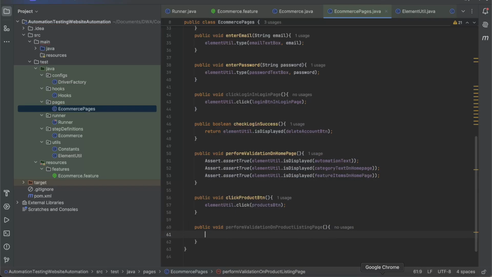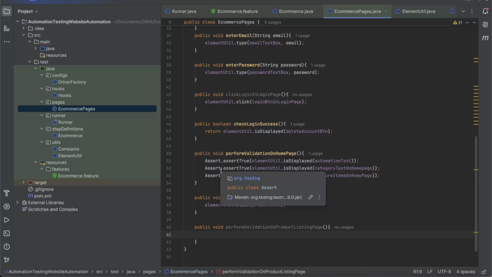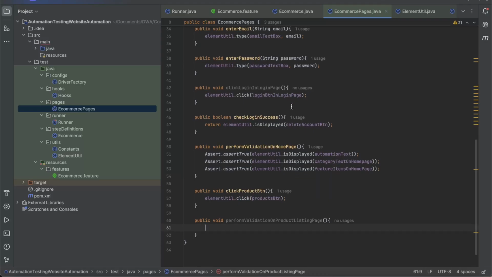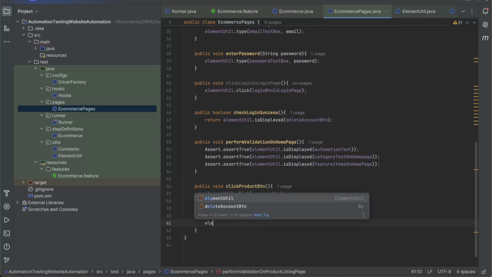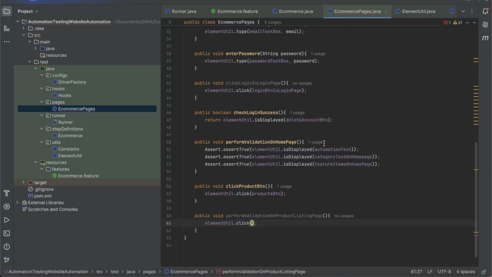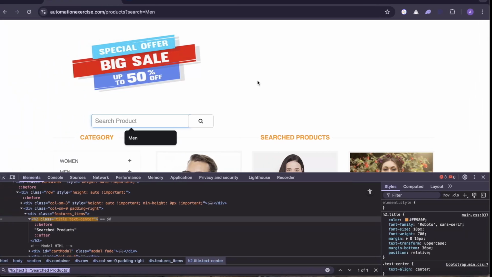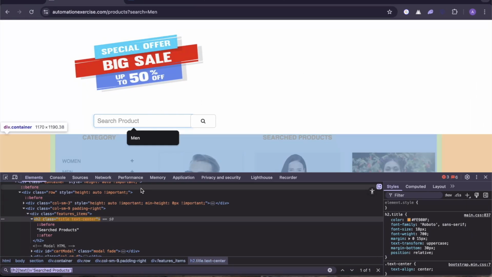So what are the validations? First of all, to perform the validation I need to click on the search button. So I do element util dot click. It will click this searched products.